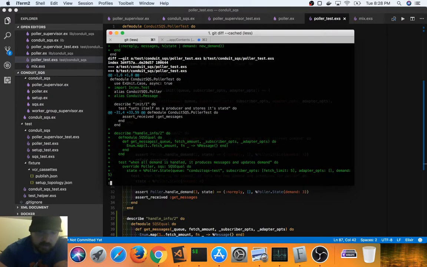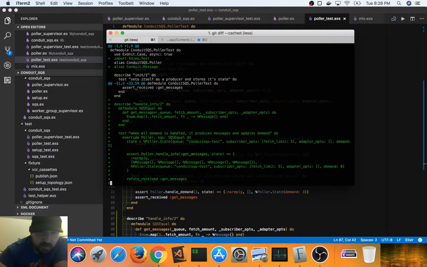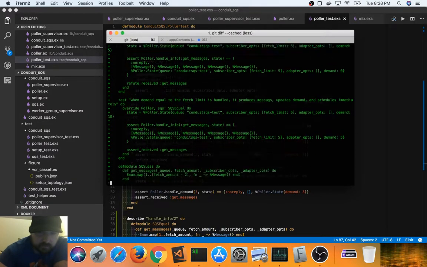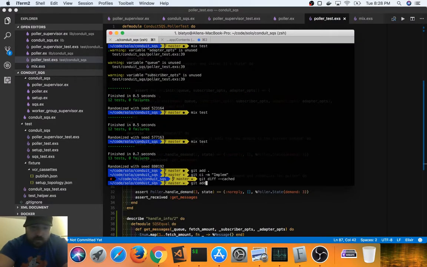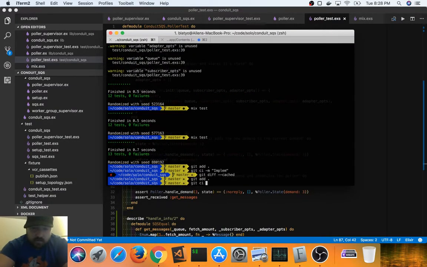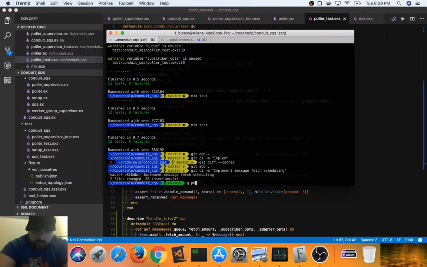The scheduling of message fetching. Okay. So git add, check-in. Cool. Let's push that up.